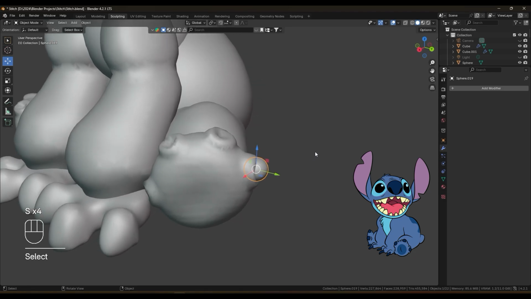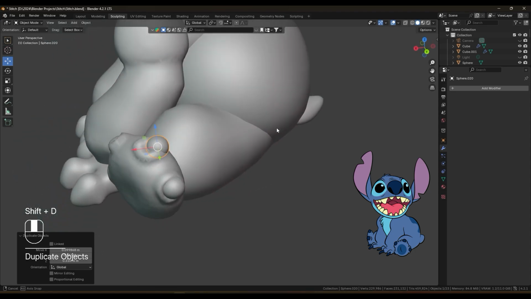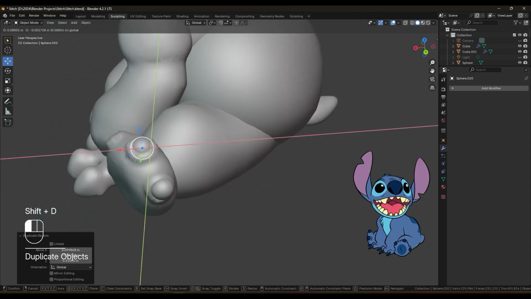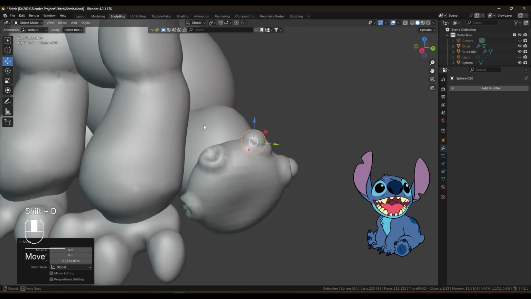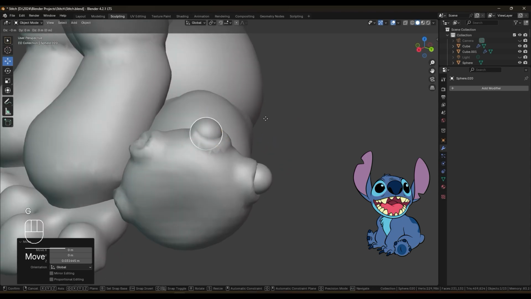And we just gotta duplicate this a few times. Duplicate, Shift D, move it, drop it with left click, move it up. You can move objects by just pressing G and then moving your mouse around. You can definitely do that.